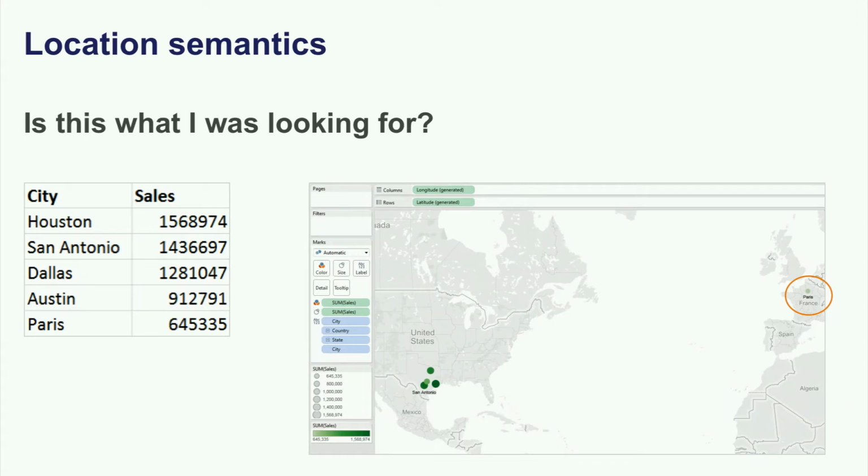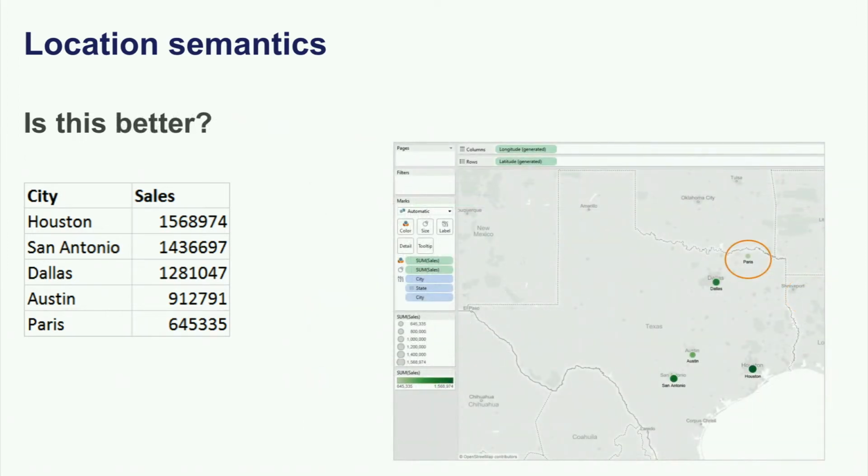It didn't have any sort of geocoding information. It would take Paris and apply place prominence and try to say, okay, I think Paris means Paris, France, and then I will plot all the other points in Texas. And that's not what the user expected. Instead, a user probably expected something like this, where there is indeed a place called Paris in Texas.